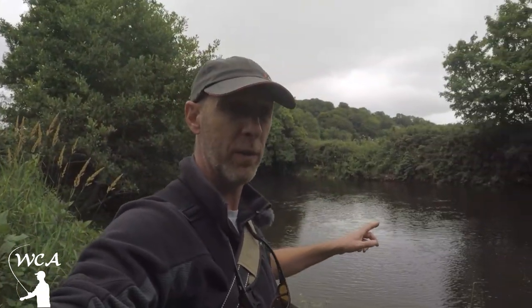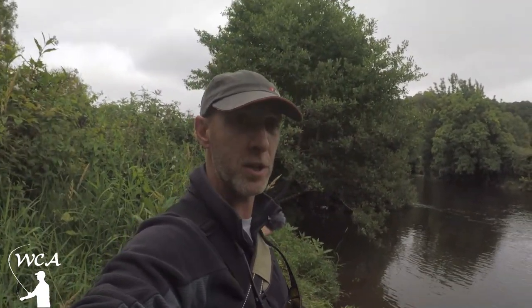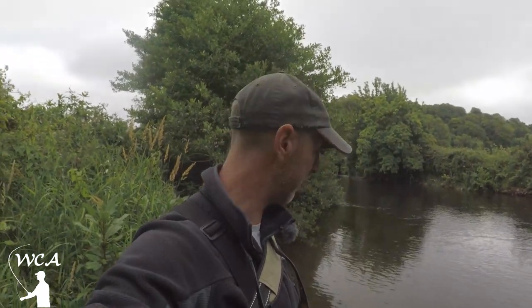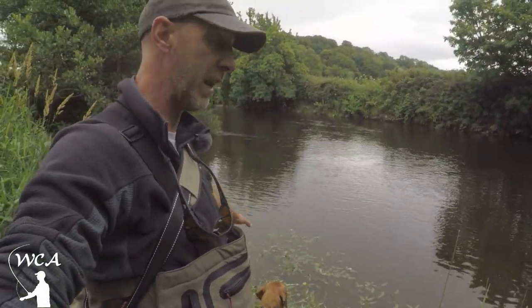And so when I'm in the river, because he gets a little bit stressed, what he wants to do, if he can't be in the river with me, is try and work out a way to get to me. One of the ways he does that is by leaving the bank side and trying to go upstream, downstream, trying to find, in his head, a way to me. So to avoid that, the happy chap is tethered. Having said that, I've tethered him so he can get into the river, which is where he loves to be. And you can see he's done a fine bit of work landscaping already.